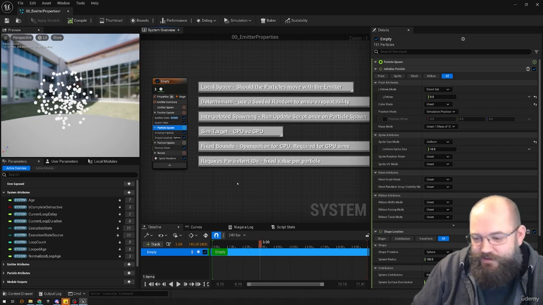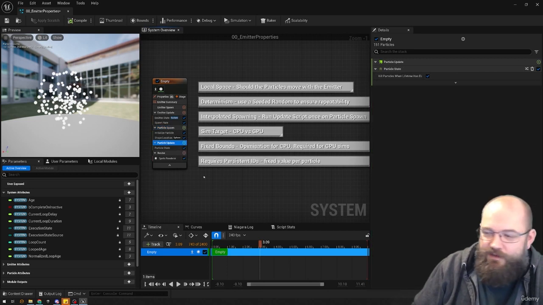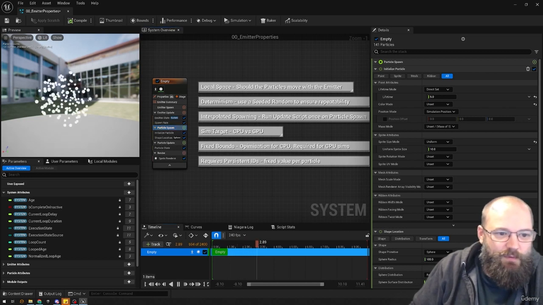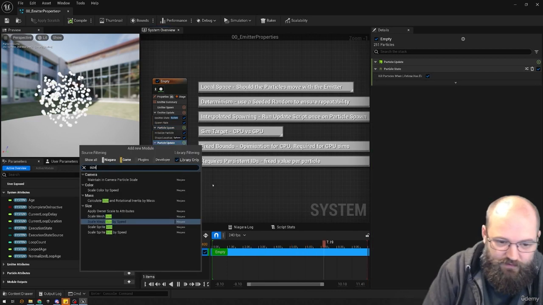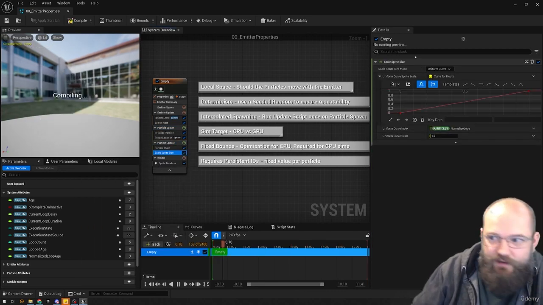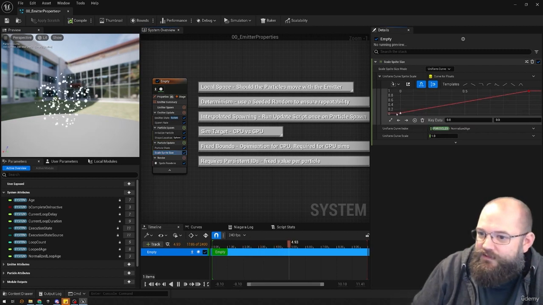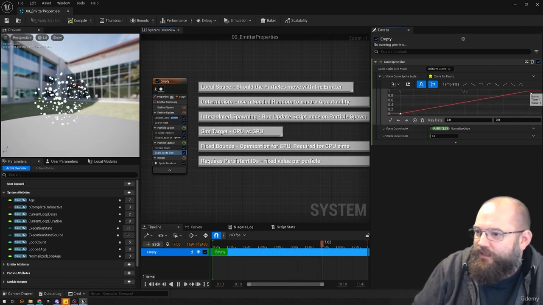What's next? Well, the next frame, it will say, now it's time to update. I will run through my update, and that's fine some of the time. But sometimes, let's say we're spawning our particle and they're this size, and let's just get that playing again. So we're spawning particles that are a fixed size. It's not very good. Let's use a curve, and if I do scale sprite size and just do a uniform curve, I'm now spawning my particles, scaling their size to 0 and scaling them up.